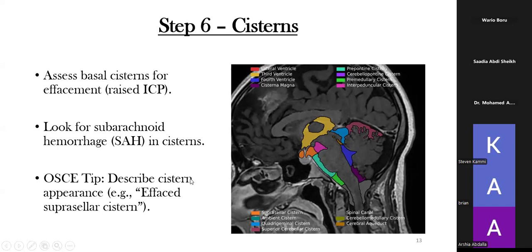Now, what I also want to point out to you, ladies and gentlemen, is the different cisterns that we have. See the color coding that we have. You'll be able to go through the slides. So please make sure you share the slides with the audience members. You can see here, this is the suprasellar cistern. This is, I think, some kind of brown.